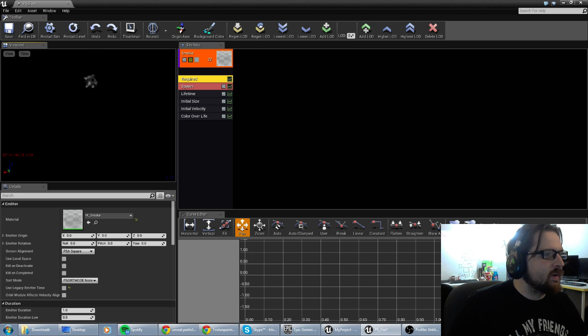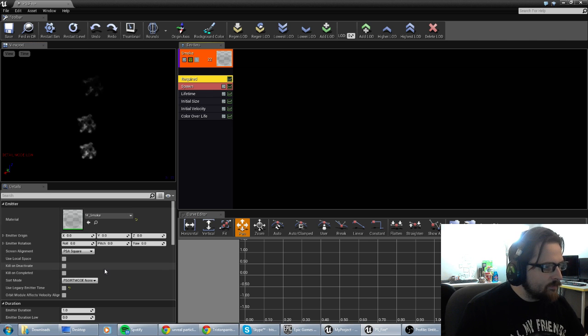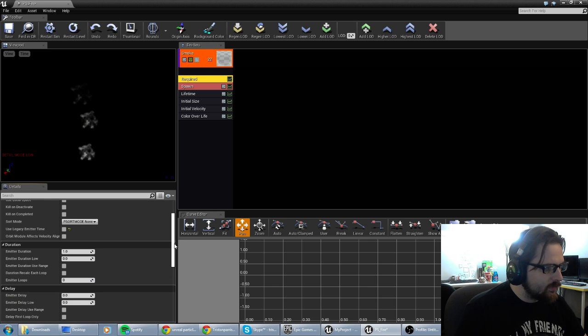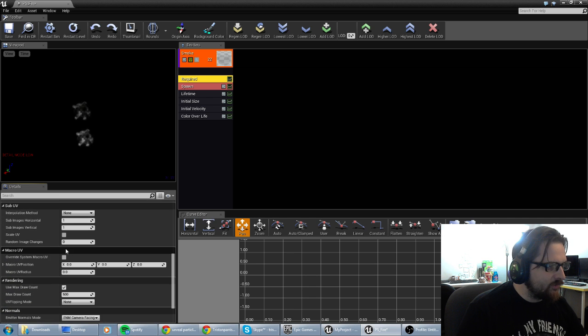Okay, so I just want to maintain my focus on my particle system here, and we want to do a few different things. So, first of all, let's make sure in our required space, our emitter duration seems like it's doing okay. We don't need to worry too much about delays.